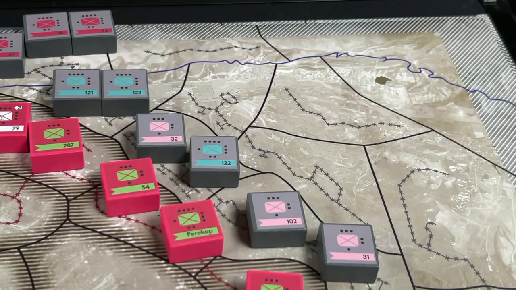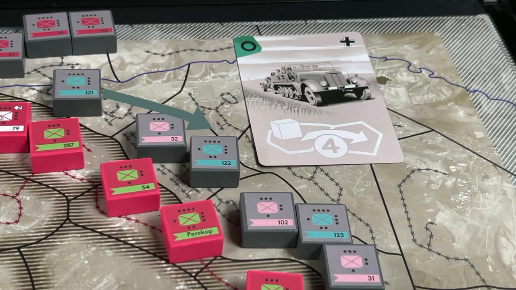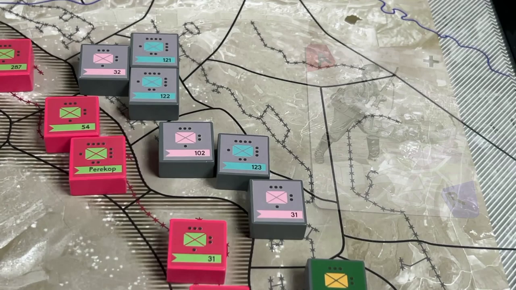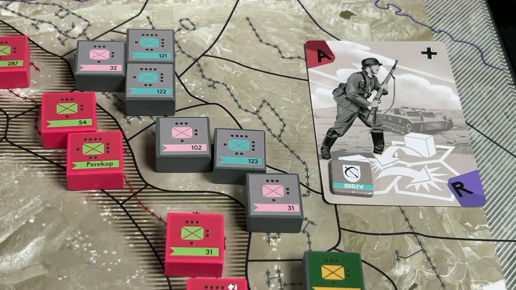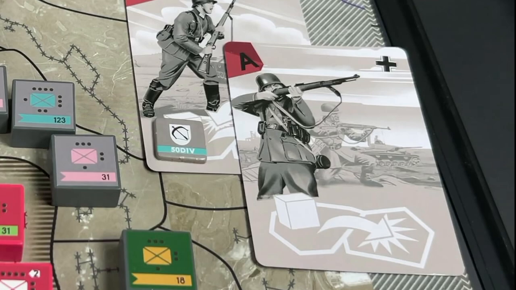Afterwards, the Axis player plays a redeployment card to activate the 121st and 122nd German regiments and moves them in a southeast direction. Next, the Axis player plays an assault card to activate the 50th German Division and places the division's activation marker on the card. The card played has a double use, but in this case, the player uses it as an assault card and declares a coordinated assault. And that is done by playing a second assault card, this time to activate the 24th German Division, placing that division's activation marker on the card.